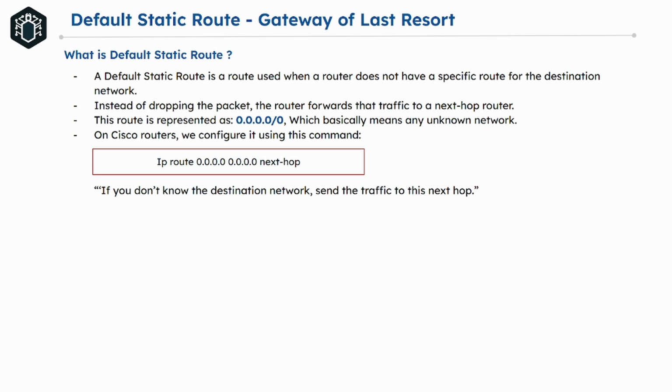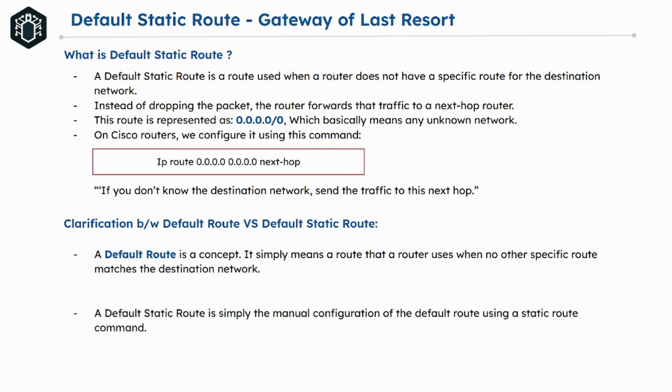Before we jump into the topology, let's clear up a quick confusion. You might have noticed I'm using the terms default route and default static route interchangeably. That's okay. Many professionals do the same, and in most cases, they mean the same thing. Technically speaking, there is a small difference.